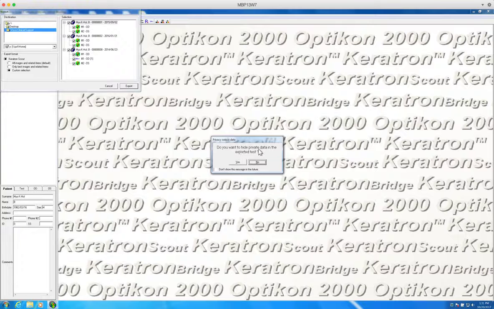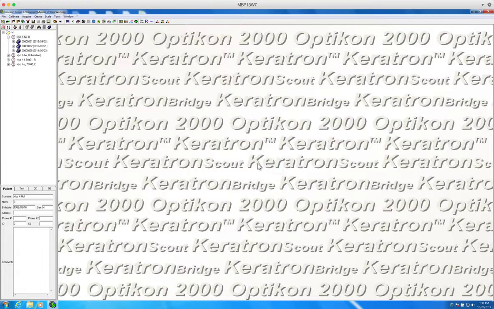For clinical support, it's very helpful to choose No. If you choose Yes, what the software does is it encodes the patient names, and sometimes that makes it difficult to locate which patient we're supposed to be dealing with. This is going to be HIPAA compliant. This is for the purpose of continuing treatment for a patient, and so go ahead and hit No. If you're exporting multiple tests, you're going to have to hit No for each test that's being exported.